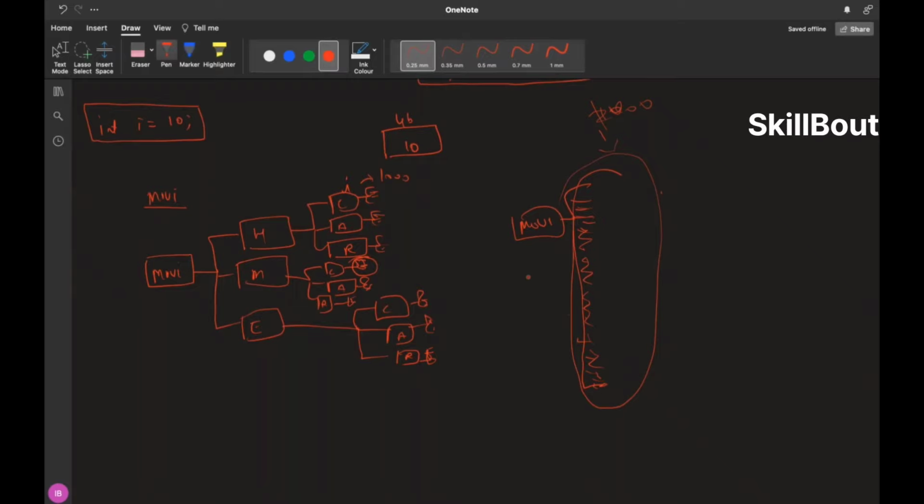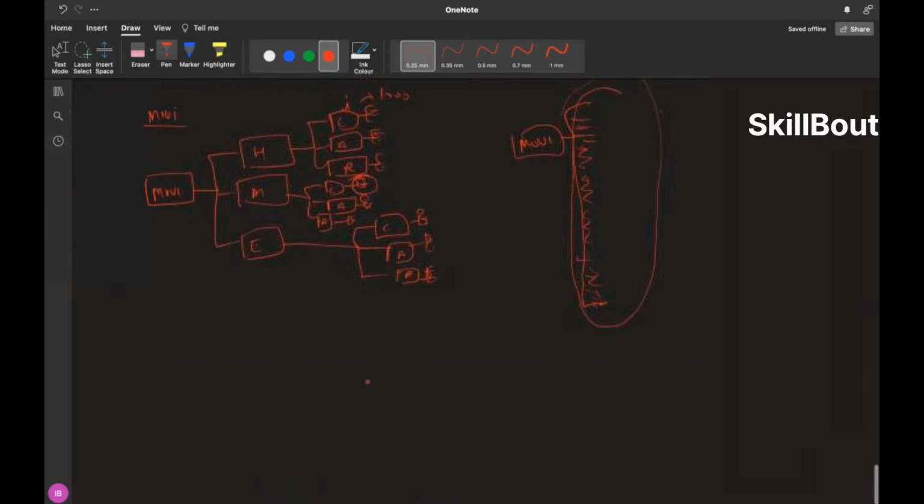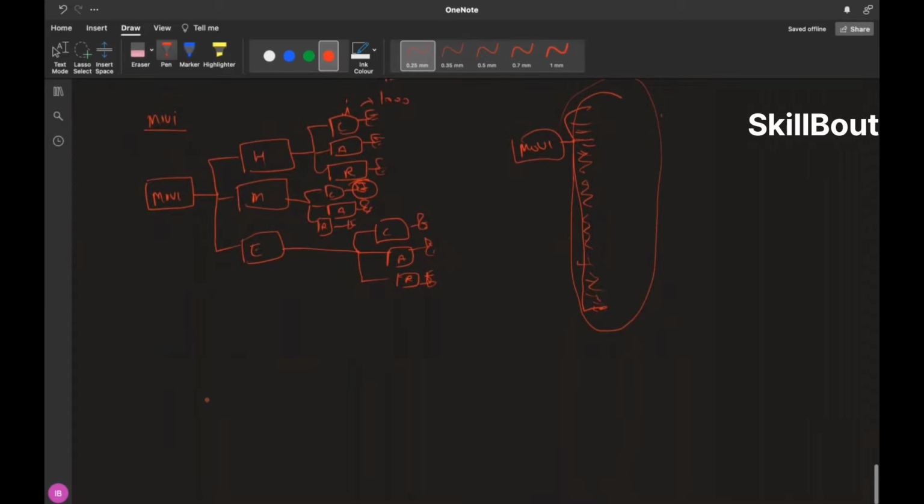Right, the same thing they came across, guys. They have done something called different header files. Okay, there is something called stdio.h. It's a file name and the extension is .h. That's it. There is something called stdlib.h. There is something called math.h. There is something called string.h. There are many header files, right?